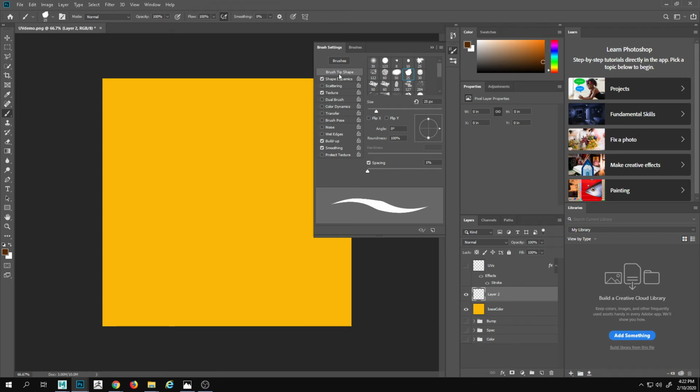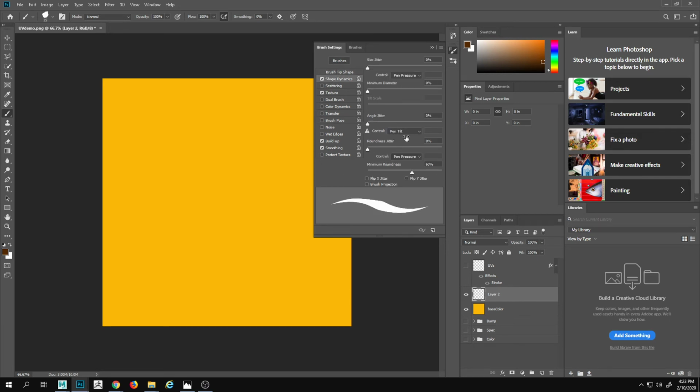And right away under brush tip shape, if I increase my spacing, that means when I draw, it's going to give me little droplets on there. Kind of cool. That can allow for me to organically get some shapes on there. I'm going to leave spacing low. You might notice too when you're drawing, if it looks pixelated, that's likely because you had your spacing on wrong. So check, open this up, change the spacing.